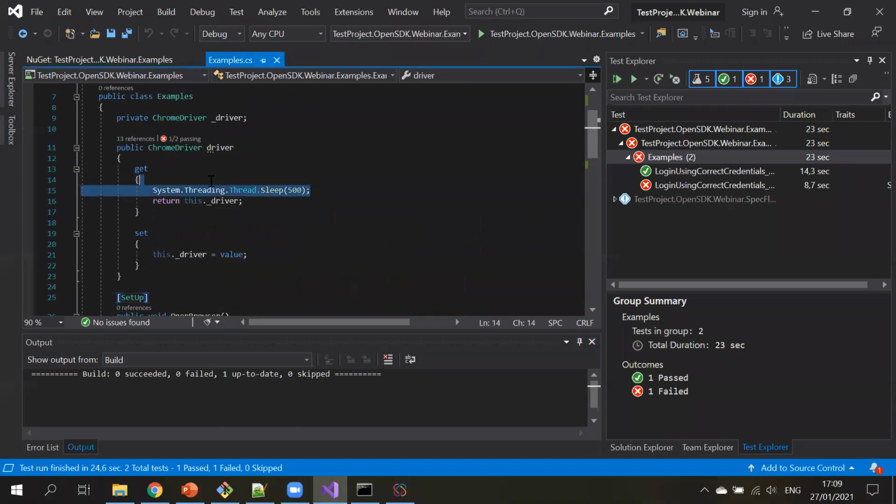That's here in the code. I just do a hard sleep of 500 milliseconds before each step. So in reality, the execution would be a lot faster.